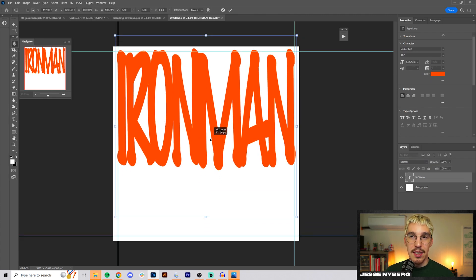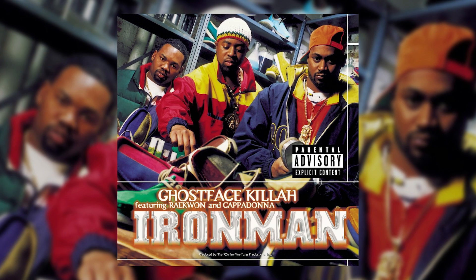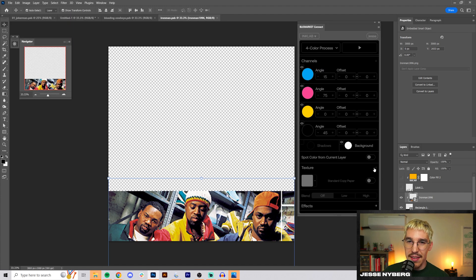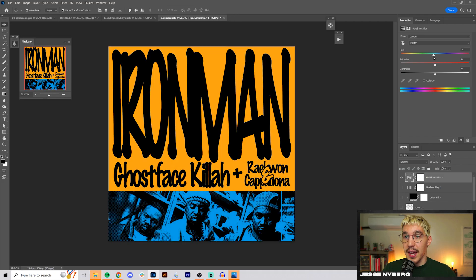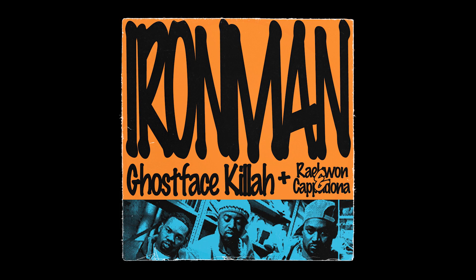This one I knew was going to be a challenge — I hate Marker Felt. It's the Comic Sans of fonts. I knew I wasn't going to be able to do much with it, so I decided to have some fun with the format and subject matter. I've been bumping a lot of solo Wu-Tang projects lately, especially this Ghostface Killah one, so I did a little redesign with that. When you track the font way up and mix the fill and outline stroke together, it's not too bad — the best part is probably the ampersand, that thing's pretty tight. This bit matte graphic I made with Raekwon, Ghost, and Cappadonna and putting it in the album art mock-up really helped wrap it all together. Still a shit font but I'm not too upset about this one.